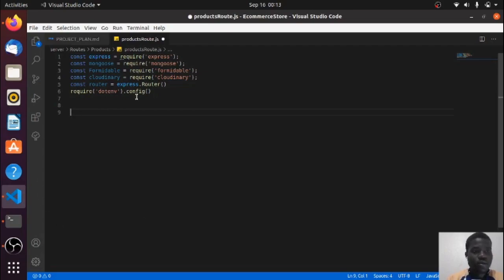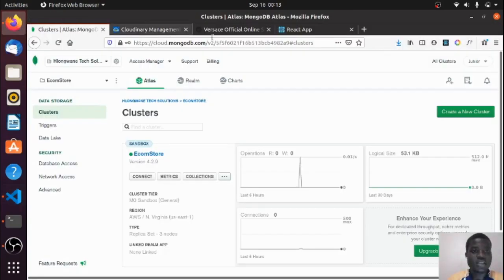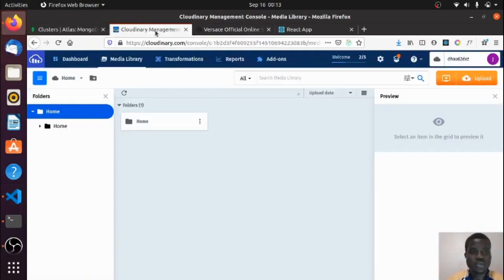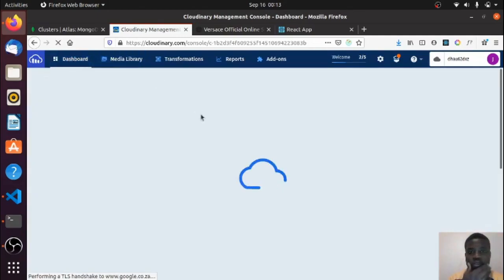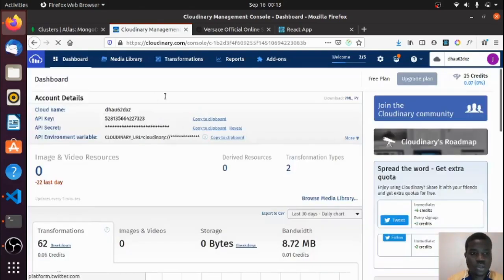Right, so in order to use Cloudinary, we have to make a setup for that. So we come to Cloudinary. You just make an account here. This is my dashboard that I just made a new account for this series. You just create an account, easy as that, and then you come to your dashboard. In your dashboard, you will have cloud name, you have API key, you have API secret. So this is what you need in order to connect.